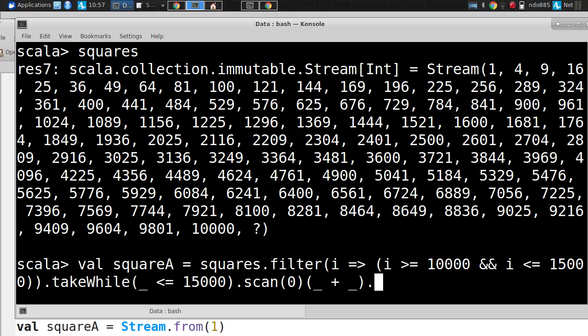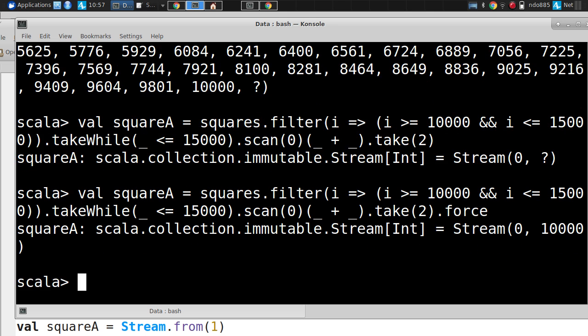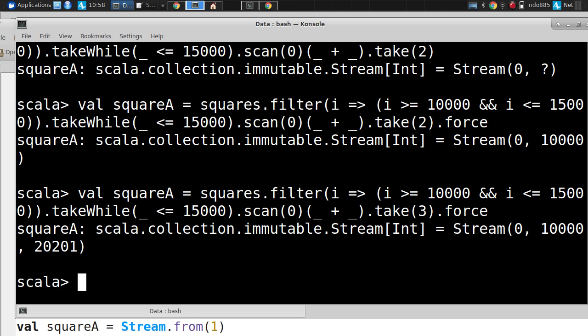And now if I wanted to do a few more of these, let's say the first 2 of these, and I'm going to do force here. So here, this 10,000, okay, I'll do the first 3. We'll get something greater than 10,000. 20,201. Okay.